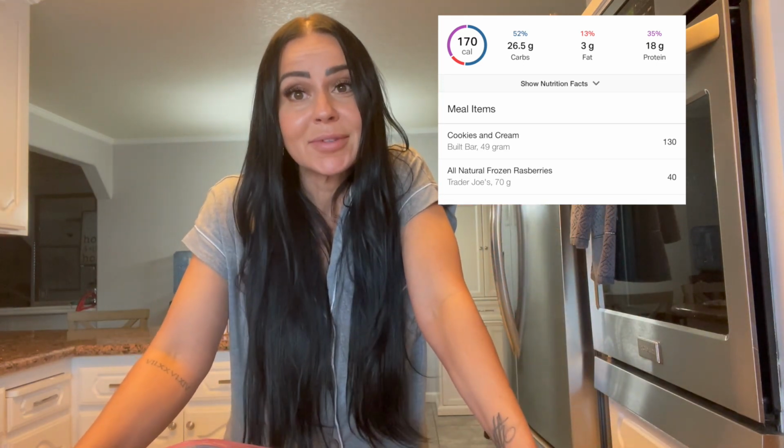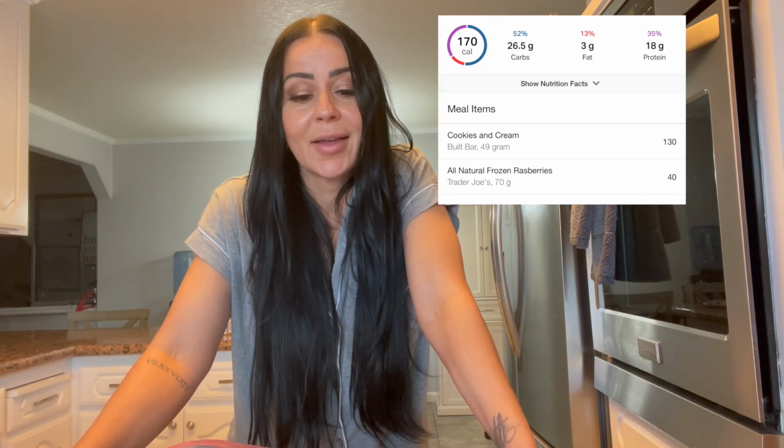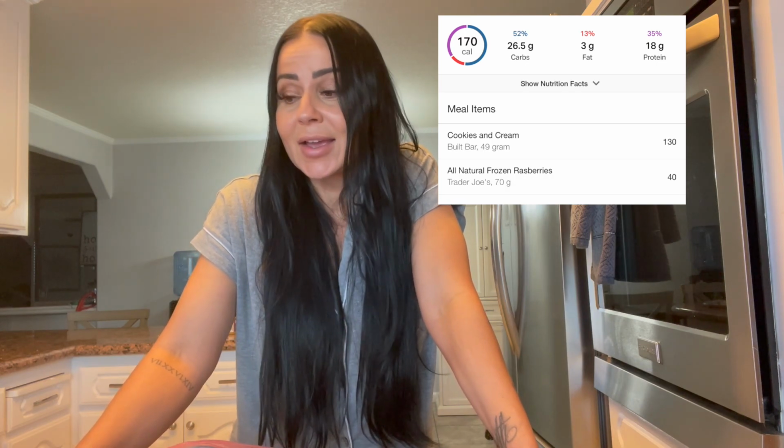And you guys, that wraps up a full day of eating for me. Such a delicious day. I can't believe that all of that fit into my macros. My cut is going amazing. It's working. I feel leaner and tighter already. It has only been 10 days. Today is day 10 or 11. And I'm on track, on target.